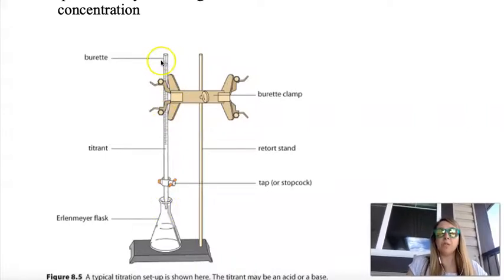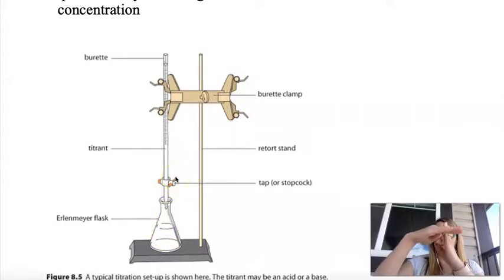You find way up here at the top, there's a 0 mL, and down here it stops at 50 mL. So generally burettes are used to add quantities somewhere between 0 and 50 milliliters. Down here, they have this little valve. This valve opens and closes to allow you to release solution. Right now it's in the closed position because it's like this, but when we turn it to be like this, then it's open. And the solution is going to come through that burette and fall into our Erlenmeyer flask down here.